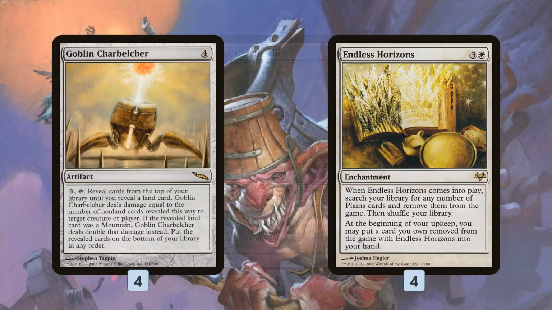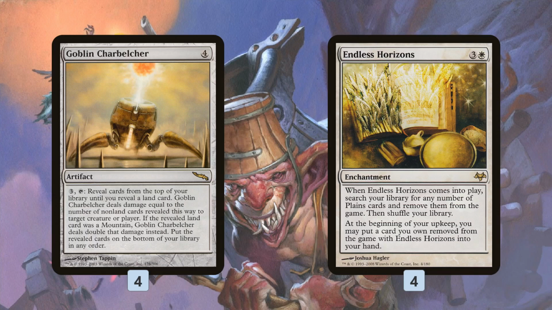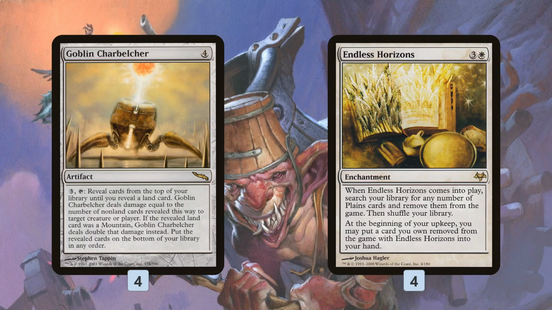So in Modern, we go the other direction and we play lands, but we play Endless Horizons to get all the lands out of our deck. So the trick to this deck is every single land, every single one, is a Plains. We have a couple of dual lands, which happen to be Plains. We also have a bunch of actual basic Plains. So when we cast Endless Horizons, we can exile every single land from our deck, which means when we activate our Charbelcher, we're going to reveal our entire library and deal damage to our opponent equal to the number of cards in our library. So that's the main combo.